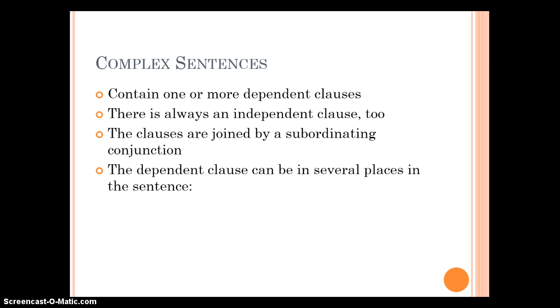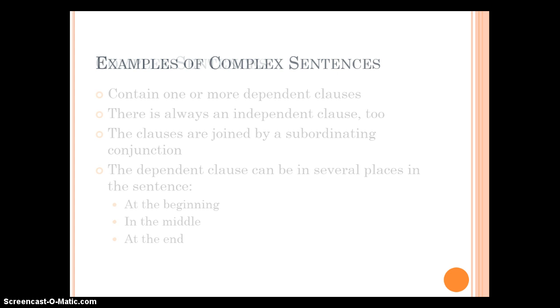The dependent clause can be in several different places in the sentence. It can go at the beginning, in the middle, or at the end. This is sometimes confusing for students because it's not that the dependent clause always comes first or that the independent clause always comes first. They can be placed in any order.